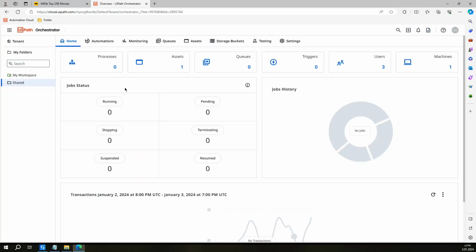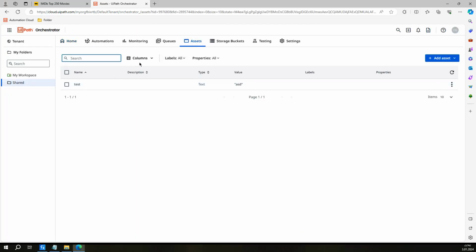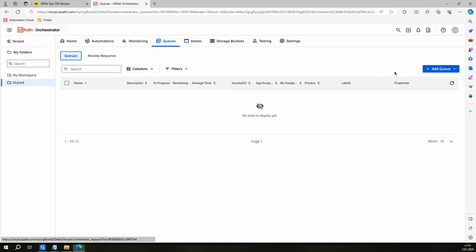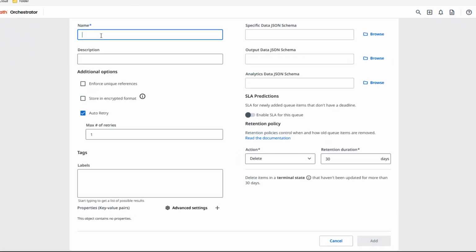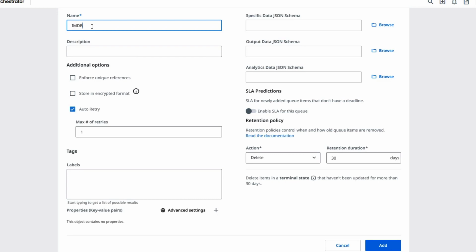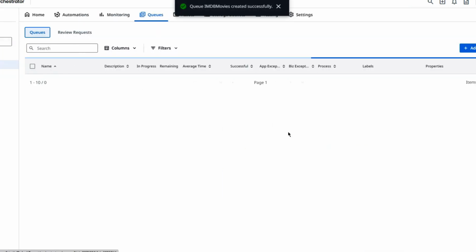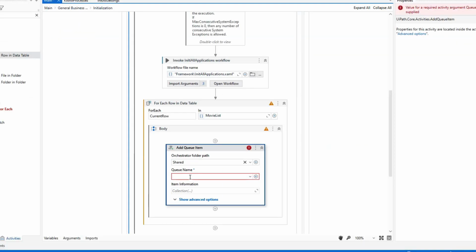So let's open our Orchestrator. Now I will be adding the queue to my Orchestrator. Let me click add queue, create new queue, and the queue name is IMDB movies. So I add that, and let me get back to Studio.